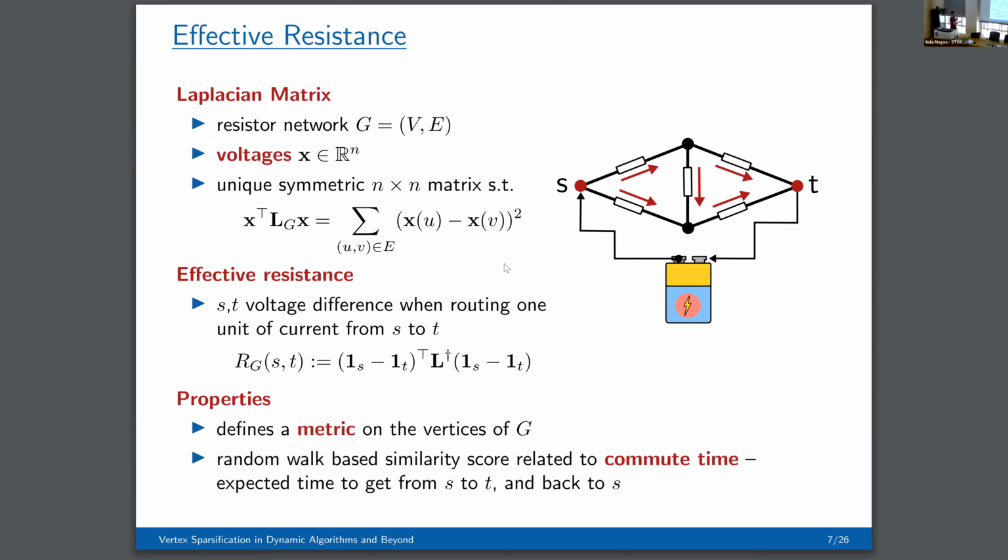And so why do we care about this? Well, this seems to be another way of defining metrics on graphs. We are now used to measuring distance using L1 distance or shortest path distance. You can think of this as an L2 metric, or another way of measuring distances on graphs. And it also has connections to random walks. For example, it's tightly connected to the commute time. The commute time is basically saying that if you do a random walk from S to T, what is the expected time it takes you to get from S to T and back to S? Okay.